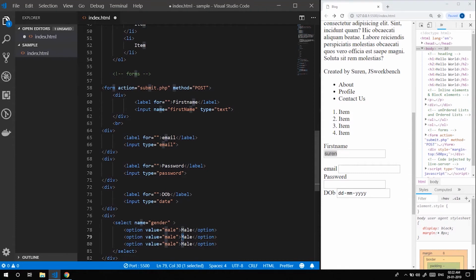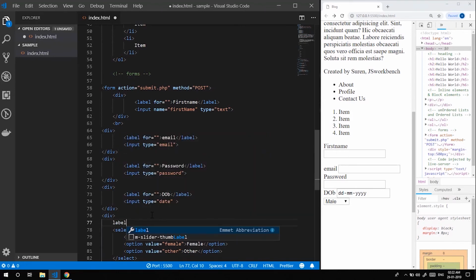Let's add other. Yeah, so you could see that now we are able to select any of the options. I'll just give it a label quickly.